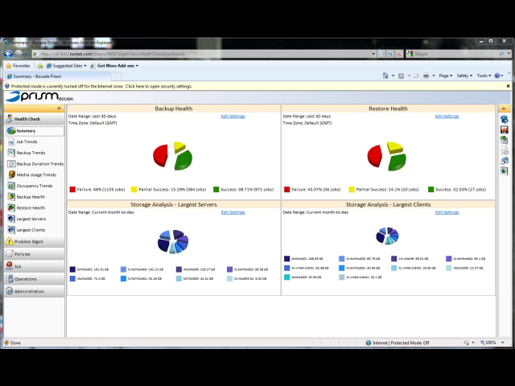Today I will introduce you to the newest addition to Bocada's award-winning product line. Our new addition, Prism Lite, provides the key information administrators need from a backup and reporting solution. It allows users to monitor the health of their data protection environment. Also included in this monitoring is trending and storage analysis.